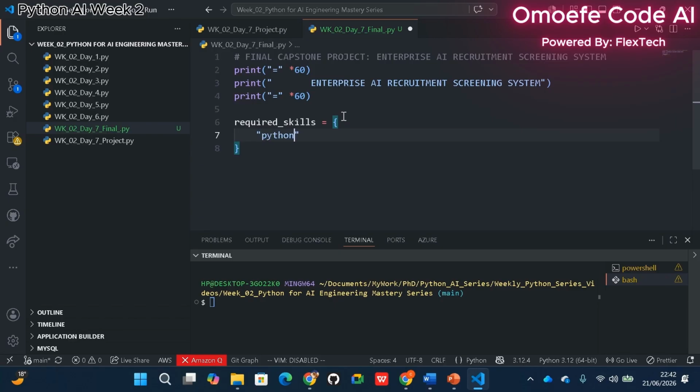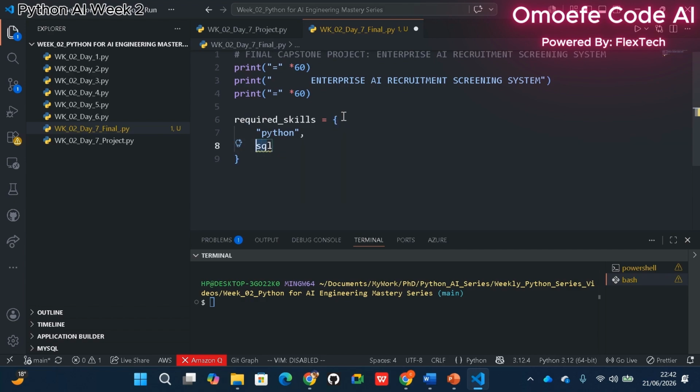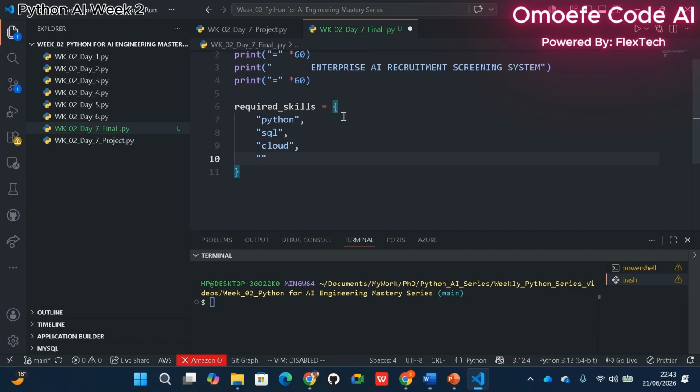Let's say Python, SQL. So we are using set here. So cloud. Then the next one is AI. Just use AI.